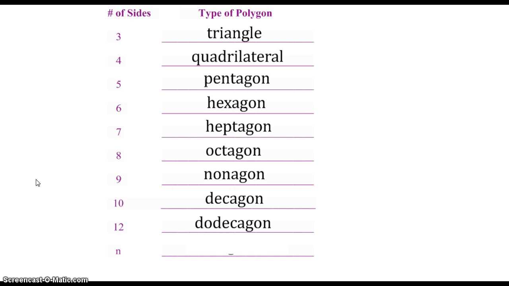And then last, any other polygon besides probably any of these on the list, you might have to know. I don't even think they're going to ask. There might be one that's like, I don't know, 15-gon, which would be pentadecagon. So you would know pretty much what 15 sides is. But if it doesn't have a name or the textbook isn't going to use it, they're just going to call it n-gon. So for example, 11 we skipped. If I want to use an 11-sided polygon, I'll just call it an 11-gon. So you would know it has 11 sides. If I want to do a 30-sided polygon, then I'll just say 30-gon.